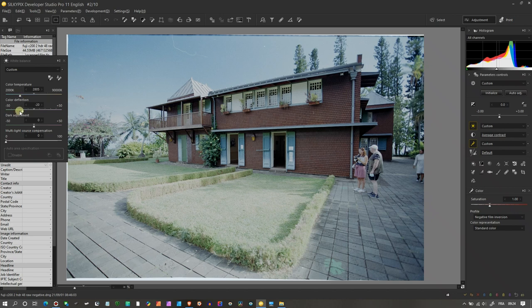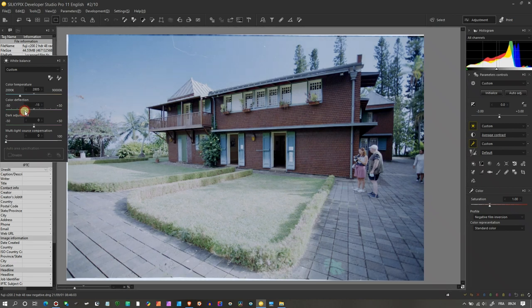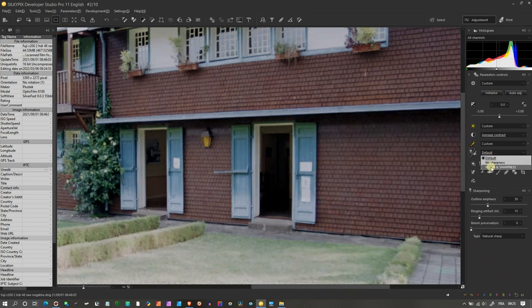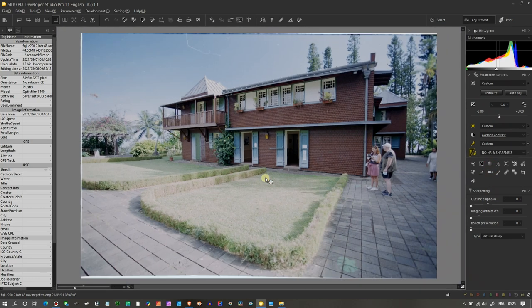First thing I'm going to do is go to the color deflection, another way to say tint, and raise the red a little bit. Let's see where it takes us. It's doing a good job, but it's also pushing the green, so I need to compensate by bringing up a little bit of warmness. Looks good, but I think it automatically added sharpness and noise reduction. I don't need any of them because it's not a camera image, so I'm going to get rid of the noise reduction and sharpness, and I will add them manually.